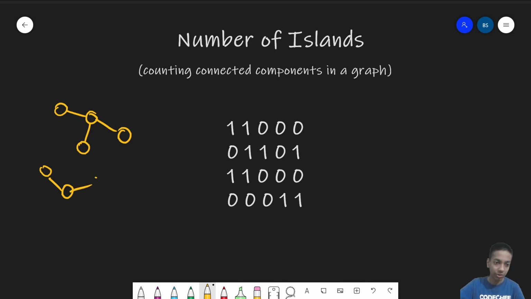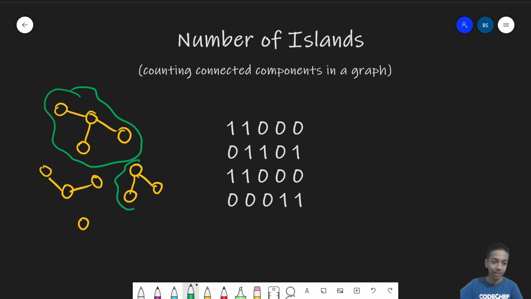Just to give you some history, if this is the graph, it may not be that all of them are connected. This is a whole graph where it is not necessary that every node is connected. So here what you have to report is the number of connected components. This is a connected component, this is a connected component, this is a connected component, as well as this is a connected component. So in such a graph you have to report 4.